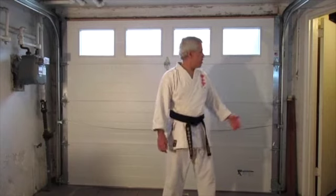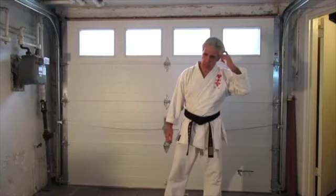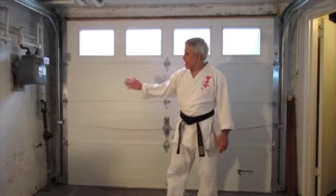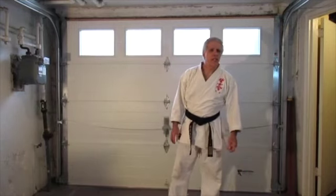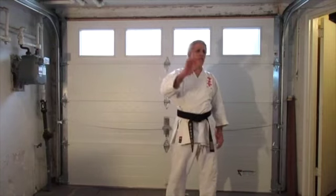And if you have a family, or if you have a small apartment and don't have a family, you don't have much room. So today's training will be confined to a small space. So I'm here in my basement. There's a garage door here, not very wide. So we're going to keep what we do and what we practice today and the workout confined to this space. So we're not going to do any long, complicated katas that will take up a lot of space. We're going to do basics, kihon.